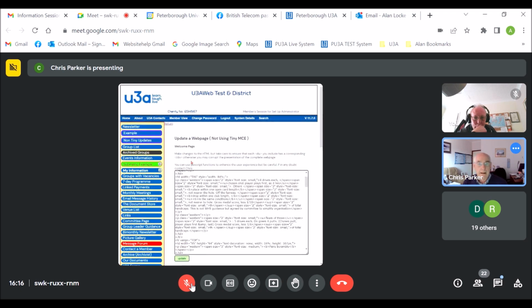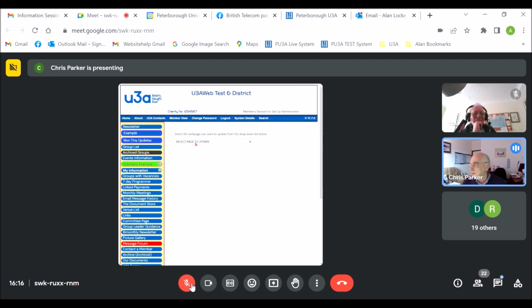All right. And so not only can you change the web pages, you can also change the group descriptions as well if you want to. So in that same drop down that you can't see, you can change the group descriptions and the group second pages. When clicking on it, you'll find that they're all there. On mine there's about 200 pages you can actually change yourself directly. And that'll take HTML that TinyMCE would strip out, or would it? It would, yes. You put anything you like in there, and it absolutely takes what it is.